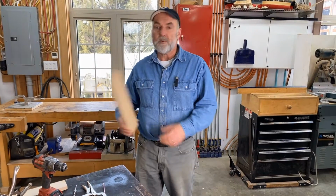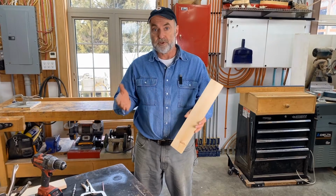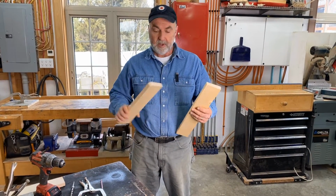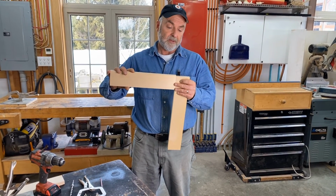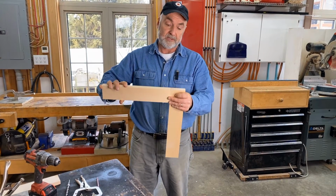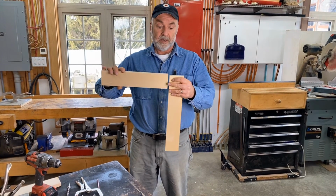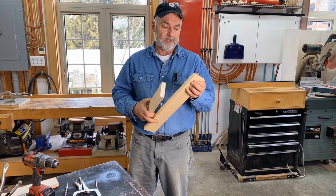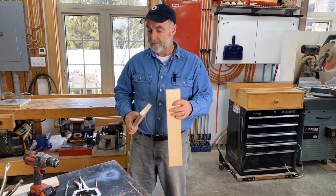So in this video, I want to introduce you to pocket joinery, otherwise known as pocket screws. It's a method of joining pieces of wood, something like this. It's really a method of joining butt-joined pieces of wood together. In the same way that the dowel joint connects pieces of wood like this, pocket screws do the same thing. They can do other jobs too, but they're mostly useful for this kind of joint.